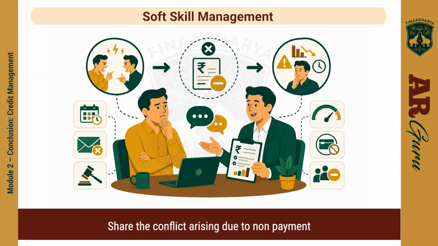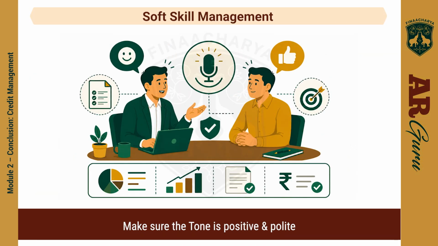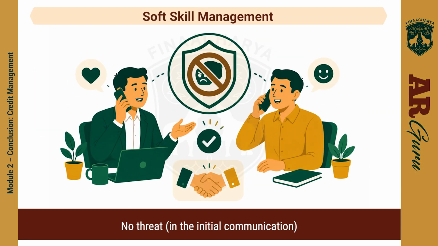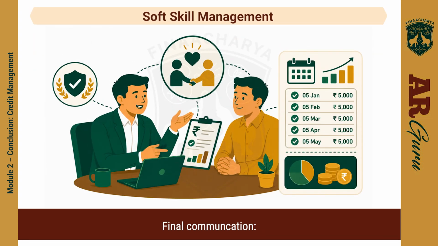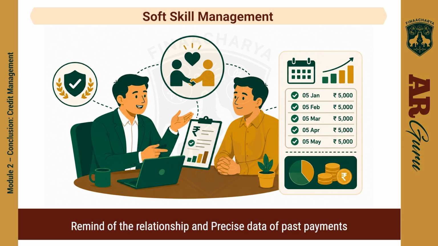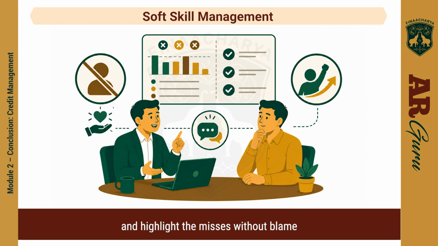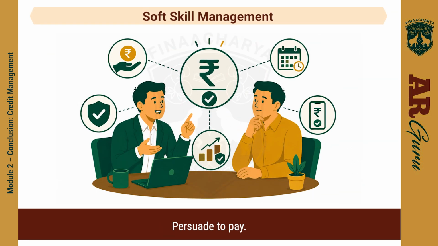Share the conflict arising due to non-payment and the impact it could cause the customer in future. Make sure the tone is positive and polite, with precision, sticking to data and information. No threat in the initial communication. Final communication. Remind of the relationship and precise data of past payments and highlight the misses without blame and challenge, and ask the customer to respond to the current challenge. Persuade to pay.